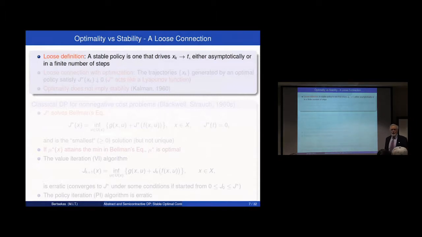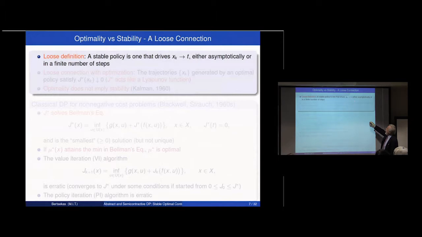Control engineers are not so much interested in optimality. They are interested primarily in getting a stable controller. That's of paramount importance in control system design. And basically, a stable policy is one that drives the state to the destination through control over an infinite horizon, either asymptotically or perhaps in a finite number of steps. This is a loose definition, and there are many different definitions of stability: bounded output stability, asymptotic stability, hyperstability, and so on. There are a lot of different versions of stability. Stability was a very hot subject for a long time.